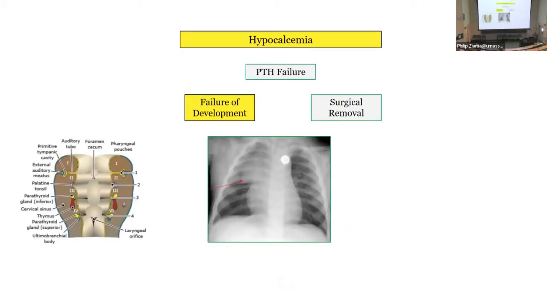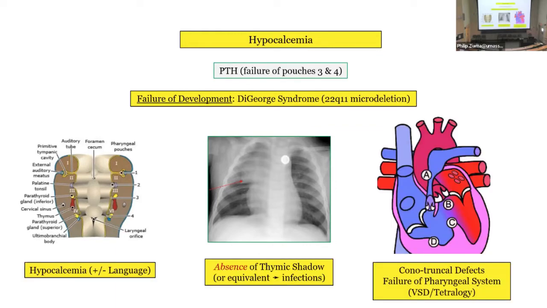All right, so we can remove the parathyroid incidentally, or we can have this failure of development. And again, that idea of applied embryology, I showed this previously. You didn't develop it because you had failure of the pharyngeal pouches, which included the thymus as well. But part of that also includes the conotruncal defects of the pharyngeal system. So there's DiGeorge syndrome, and in my review, students seem to be infinitely familiar with it.